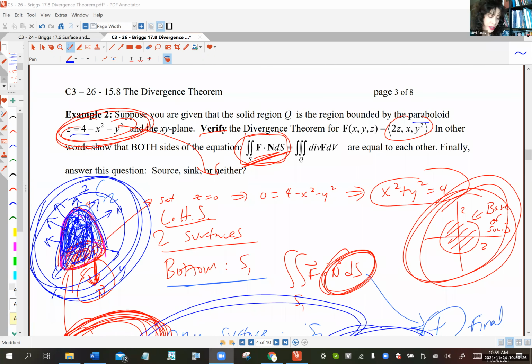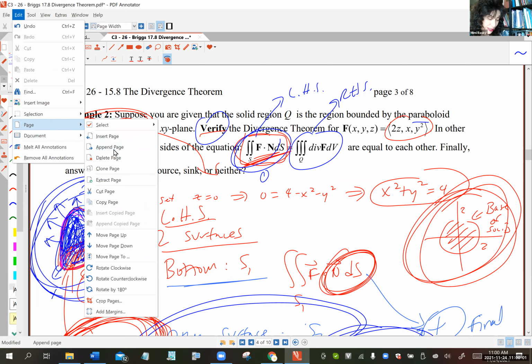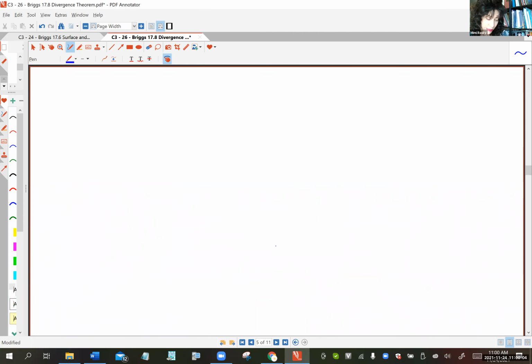Now, folks, we're doing a verify, and we're only halfway done with it. I claim we're really more than halfway done. We did the left-hand side, the LHS. We're done. The answer is 0. We need to do the RHS, the right-hand side. We still haven't done that yet, because that means we're going to see the divergence theorem in action. You should be super excited. I'm excited for you, because this is some of the super fun of vector calculus.